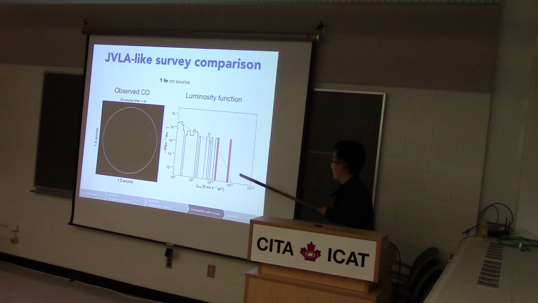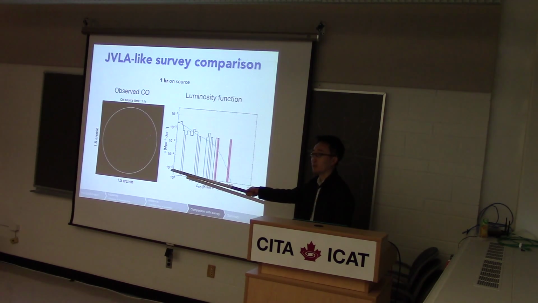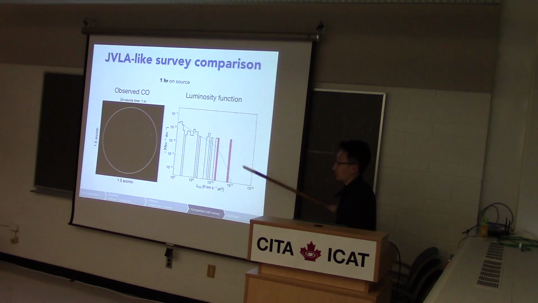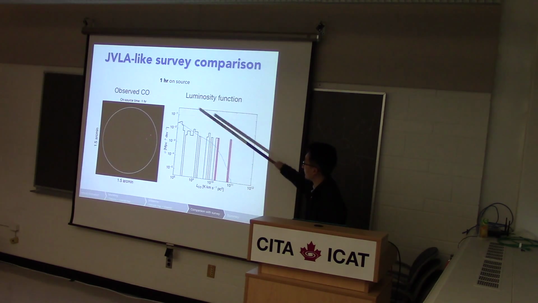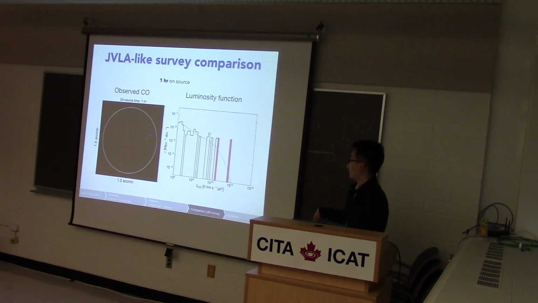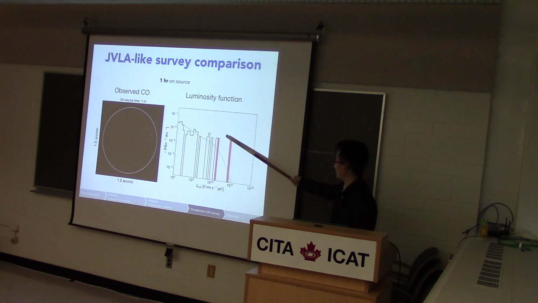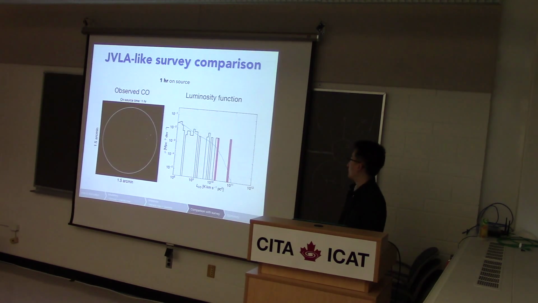This gray line here is a CO luminosity function within our volume. This black histogram is a luminosity function within this volume alone. So you can think of the black histogram as sampling the gray distribution. And the difference between them gives you some idea of the sample variance errors within this field alone. So with 1 hour on source of observation, you can get a couple detections, and you can get down to basically here, this red shaded region in the luminosity function. So it's not nothing. If you up it to about 10 hours on source, you get a few more detections.